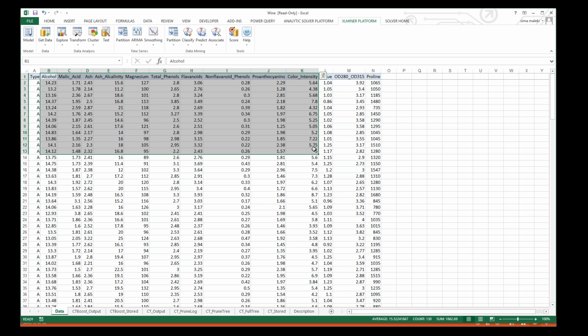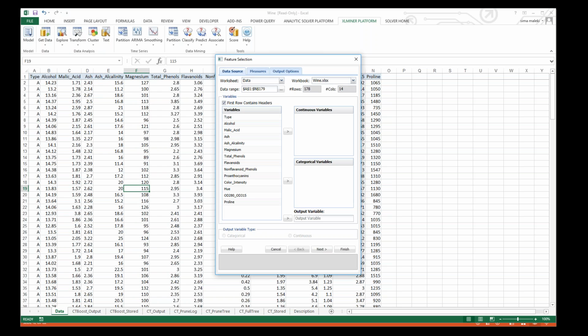visualization, that you can use to quickly find out which variables are most significant and then concentrate the rest of your analysis on those. So we have this category called variable type. Let me show you what feature selection can do here. Click on Explore Feature Selection. So we want to find out which of these variables are most important or have the most predictive power in classifying the type of each sample.